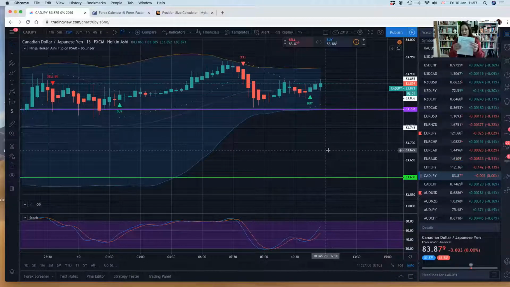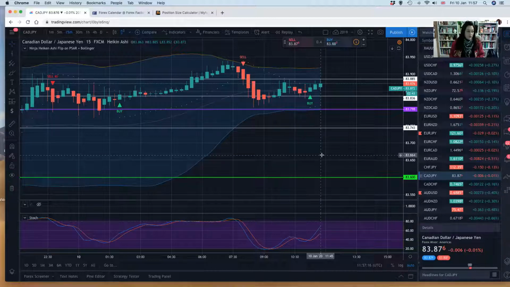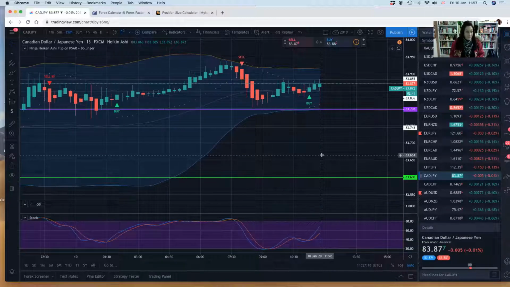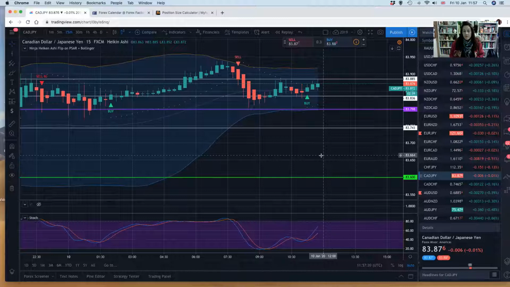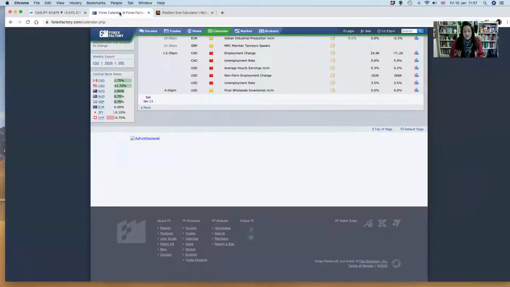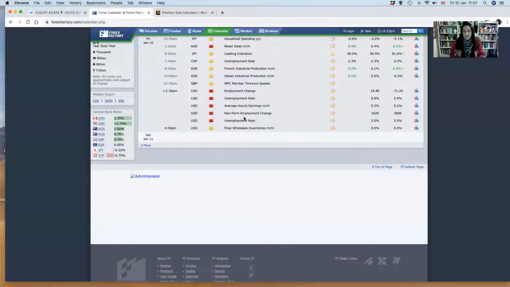Also, we have a checklist which we give you to print off, and you go through this to make sure that all of your indicators are correct before you get into your charts, before you get into your trades. We also recommend that you check the news before you start trading via forexfactory.com. Like today we have NFP, so don't trade US dollar around lunchtime at all, or Canadian dollar. I avoid Friday NFP day completely.